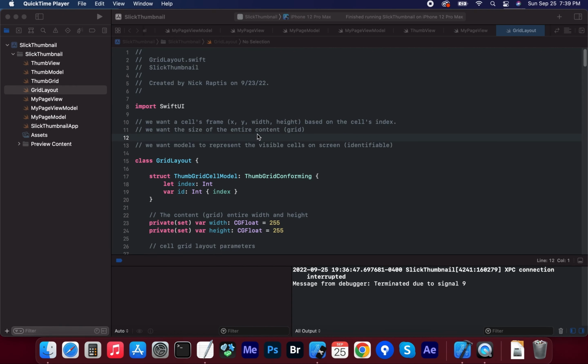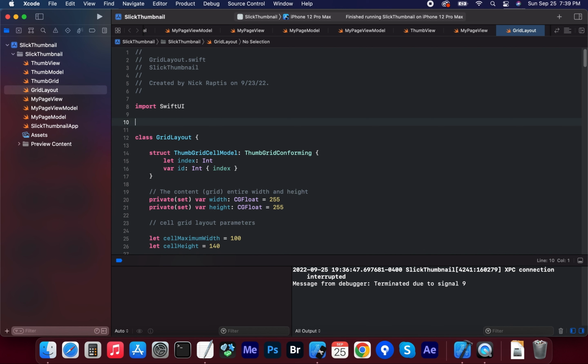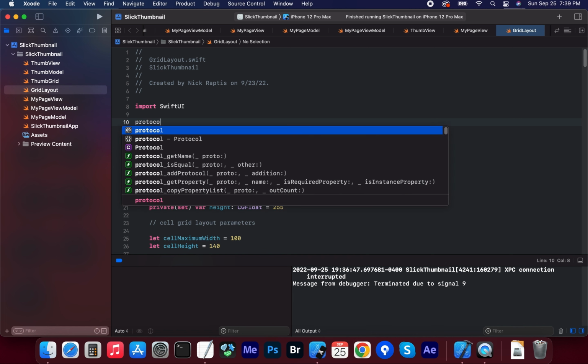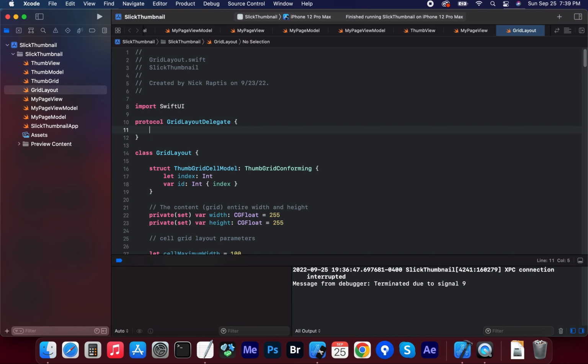So now I'm going to give grid layout a way to communicate this information back to my page view model. So I'm going to get rid of these comments, and I'm going to make a protocol called grid layout delegate, and I'm going to make two functions.